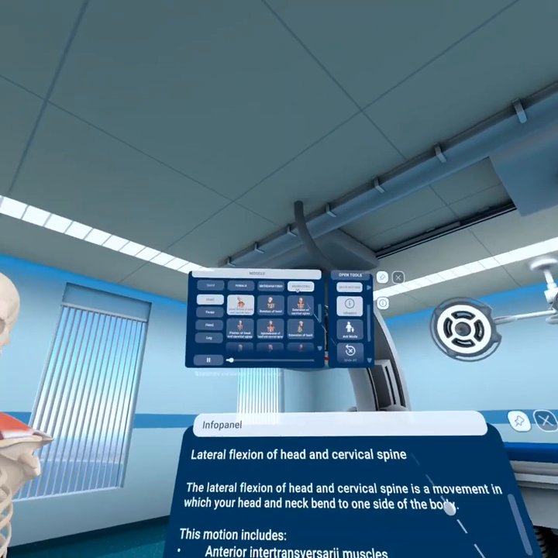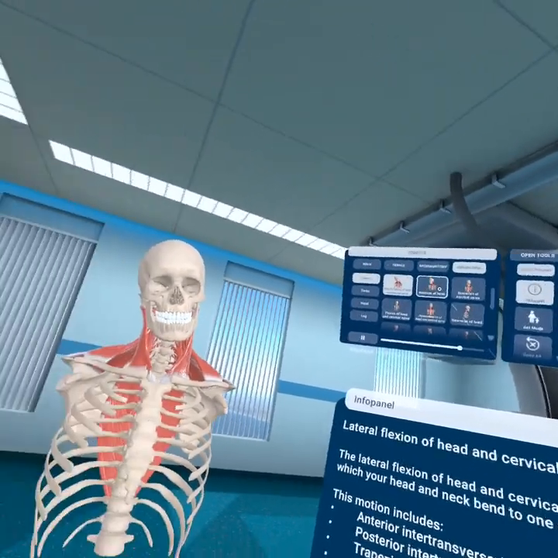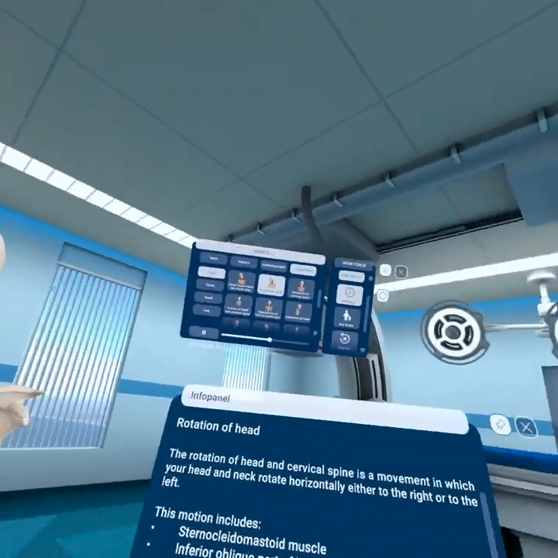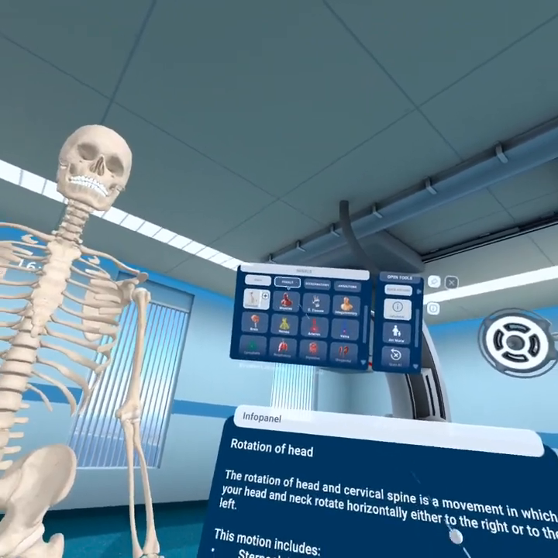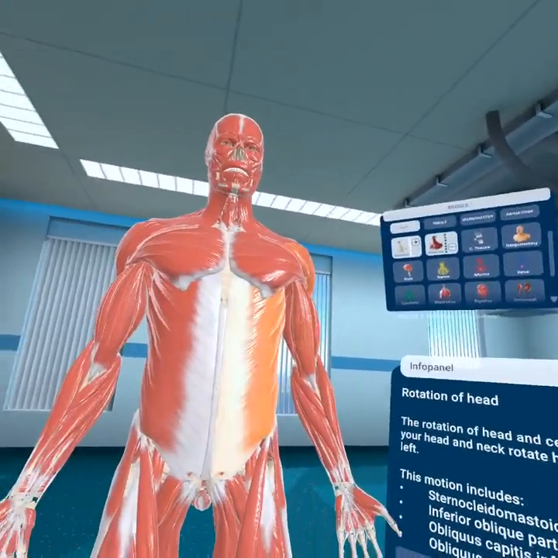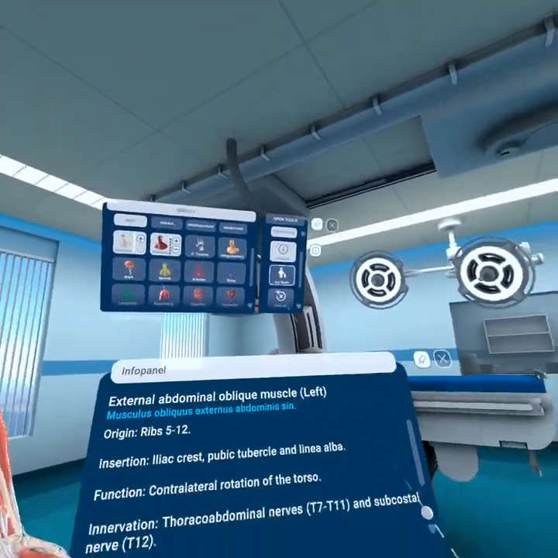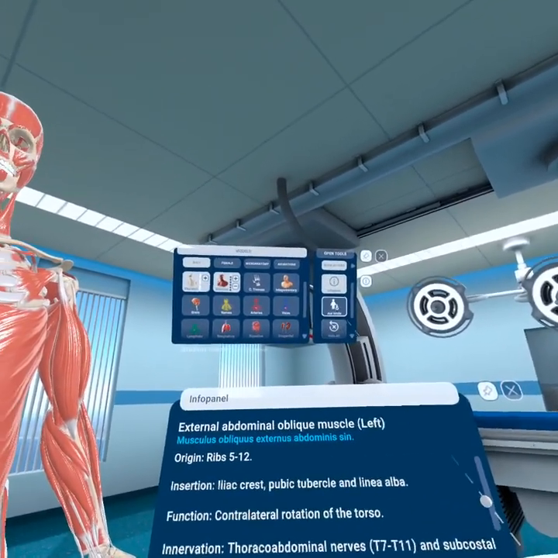There are animations, which I think are kind of cool. As you can see, you can change it, see how the muscles and what actually is firing to get movement. I think that's pretty cool too. So let's go back here, and we'll go back to muscles. We'll take a couple layers off. And as you can see too, our info panel is just changing as we go.